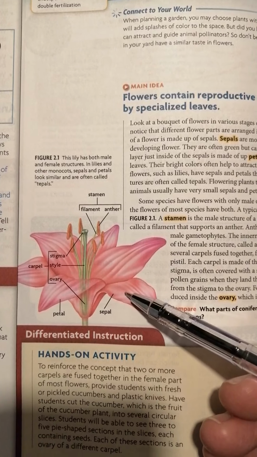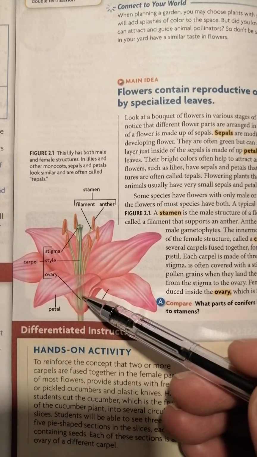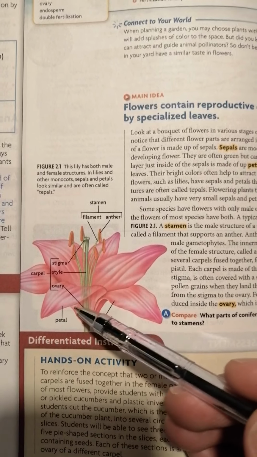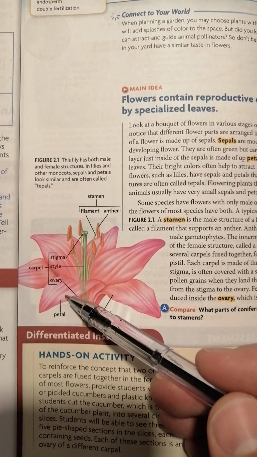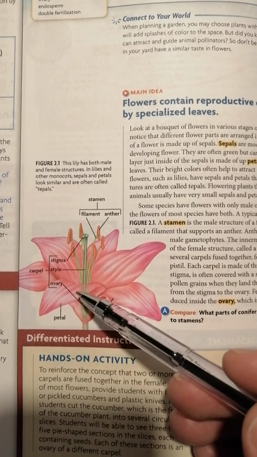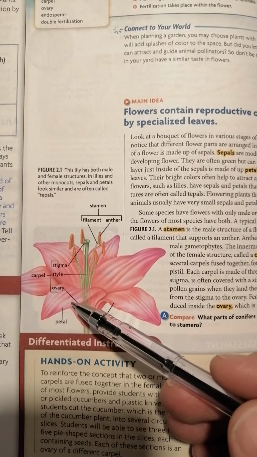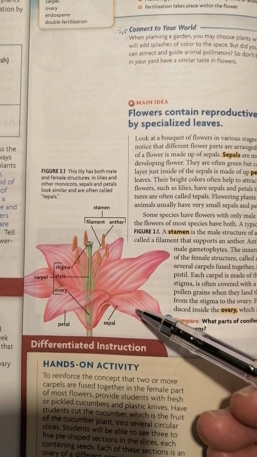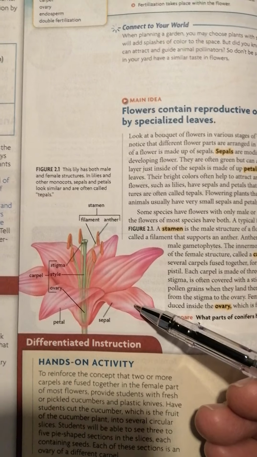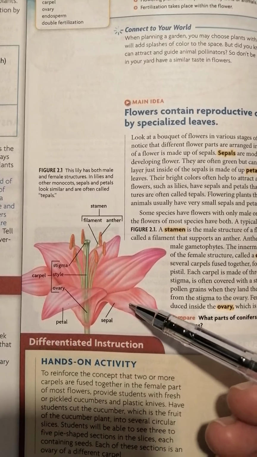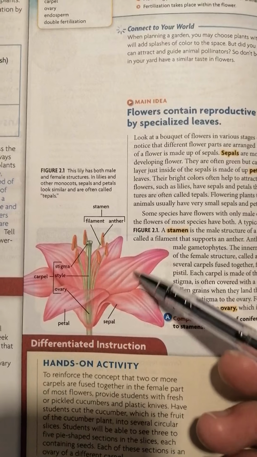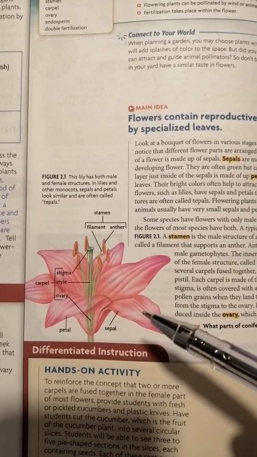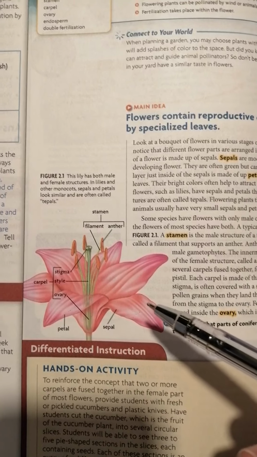طيب شو الفانكشن للسيبلز؟ السيبلز فانكشن تبعهم to protect the ovary. هذول السيبلز to protect the ovary. طيب شو الفانكشن تبع البيتلز in general الفانكشن تبعهم is to attract pollinator. طبعا كثير من النباتات ومعظم النباتات السيبلز لونهم دايما أخضر. بهذا الإكزامبل هون السيبلز لونهم زي لون البيتلز، بس most likely في النباتات البقية معظم النباتات لون السيبلز بيكون أخضر.